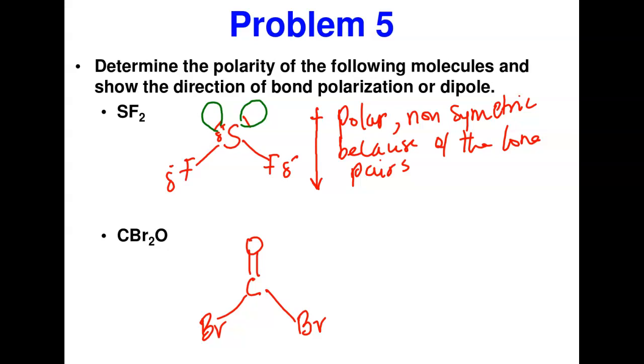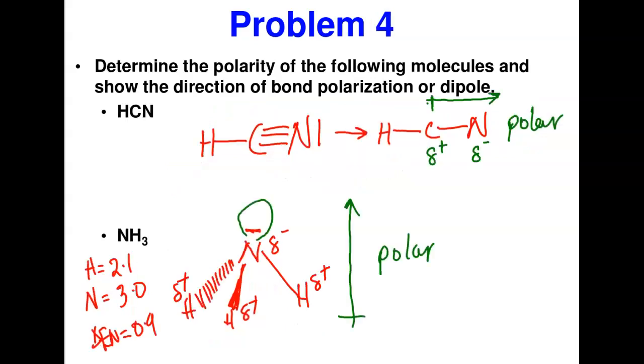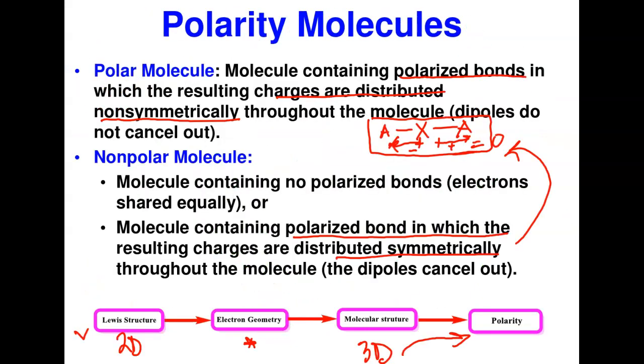Now, if you look at oxygen, it is the second most electronegative, so it's 3.5. Carbon is 2.5. So if you look at the difference, it's highly polar. So this is going to be partial positive, and this is going to be partial negative. And if you look at carbon and bromine, what would that give you? Let's see what carbon and bromine is.